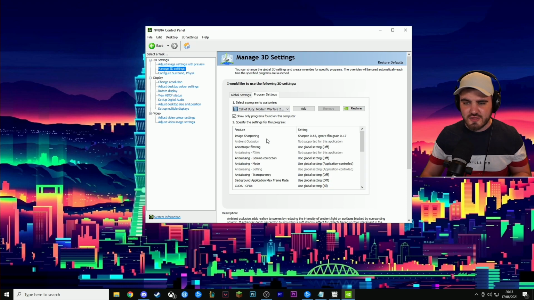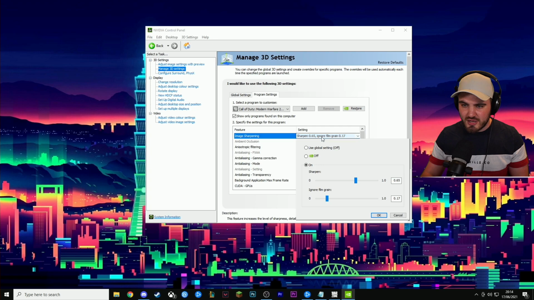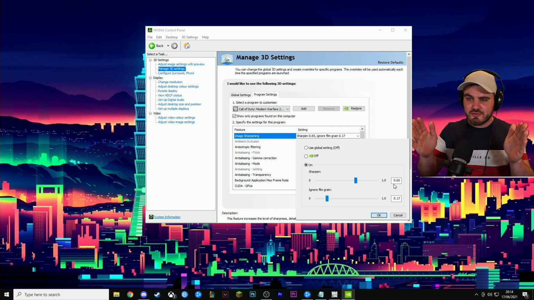And then you'll see that there's a specific setting you can set for the game called Image Sharpening. This is essentially going to be the same as the Sharpen filter in the Nvidia filters in game, but this doesn't affect your FPS whatsoever, whereas that one does. So I set mine to 0.65 with 0.17 ignore film grain. That's how it works best for me. That might be a little bit too sharp for some of you guys. You might want to try something like 0.55, but I believe in the range of 0.5 and 0.7.